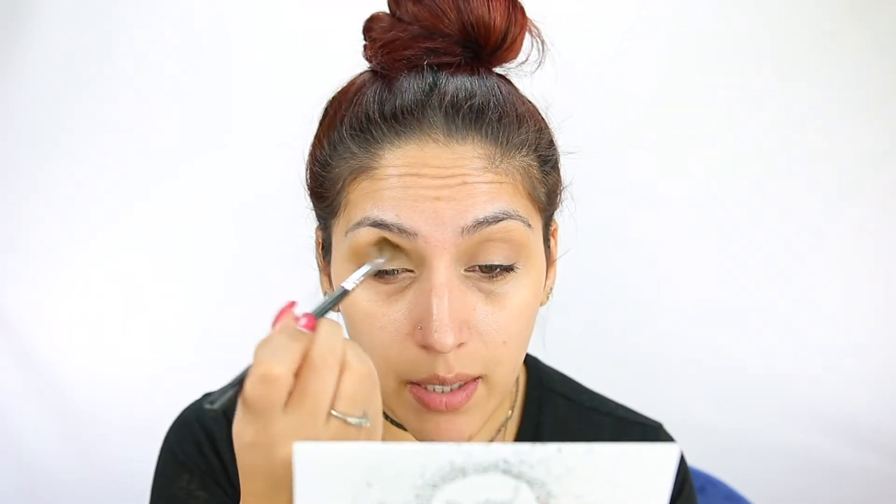Next up, I think I'm going to take the shade called Potion, which is this olive green tone shade. I'm going to go in with my Morphe M535 brush — no excess kickback, nothing too crazy. Applying it in my crease. I keep having issues with skipping right here, so I'm just trying to blend it out there. I'm not having any skipping on this side, so I might just not have set my eyeshadow primer well on this eye.